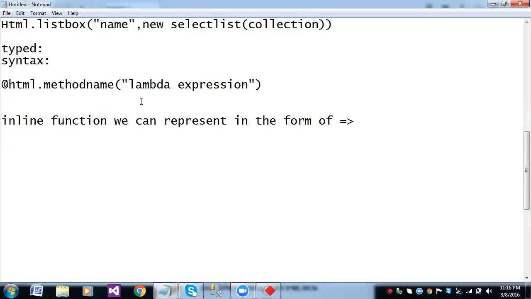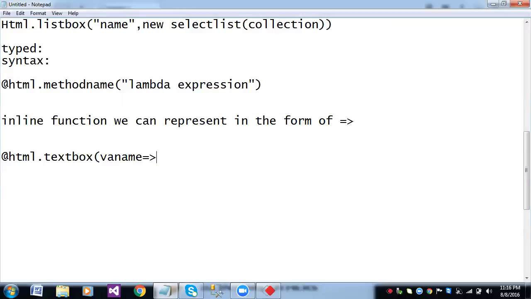And if you want to bind any data to any control, we can simply say Html dot TextBox within brackets, variable name.